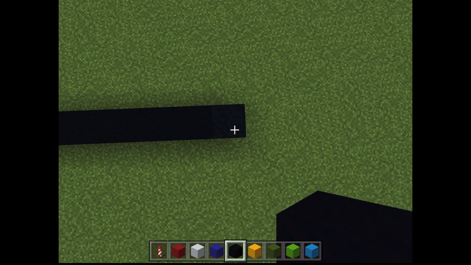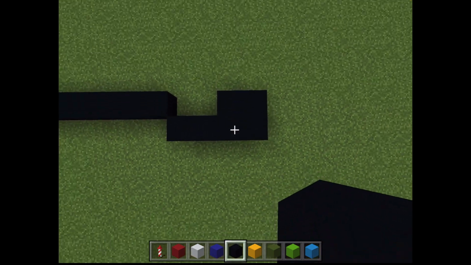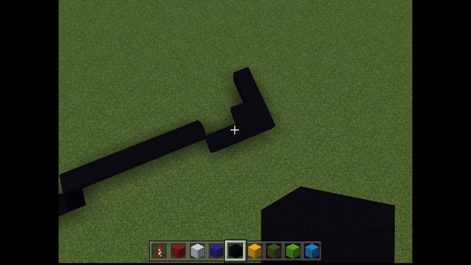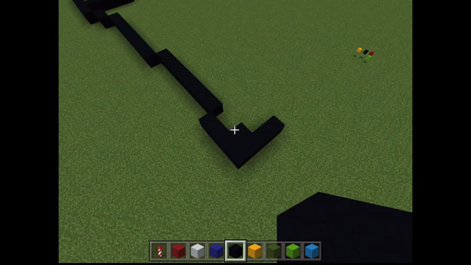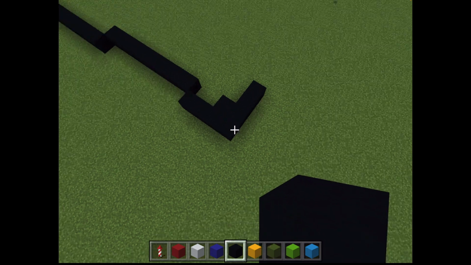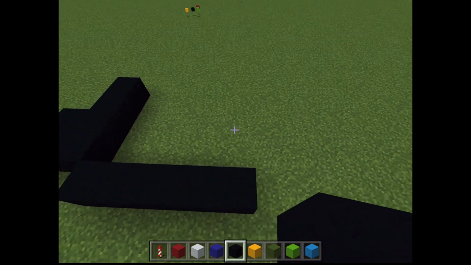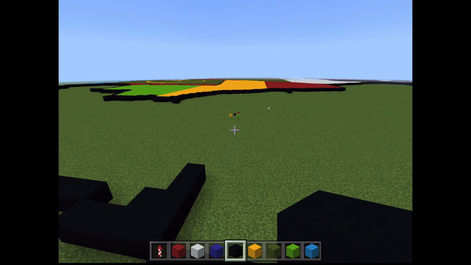And then a 2 with like a little square at the end, like so, and then 2 up. So if you look this way, it looks like a B-52 bomber plane. Then it is a 5 down here. 2, 3, 4, 5.